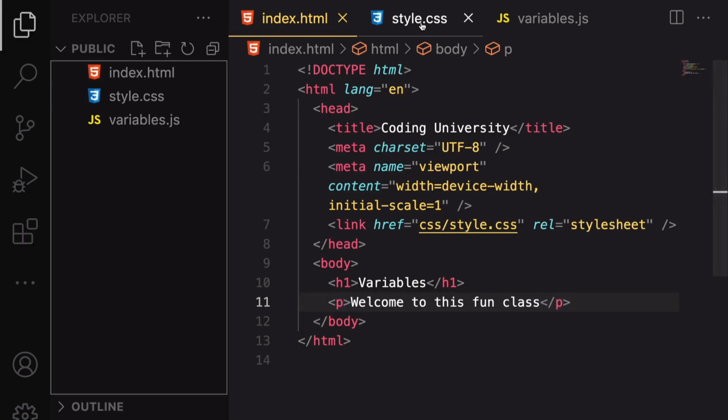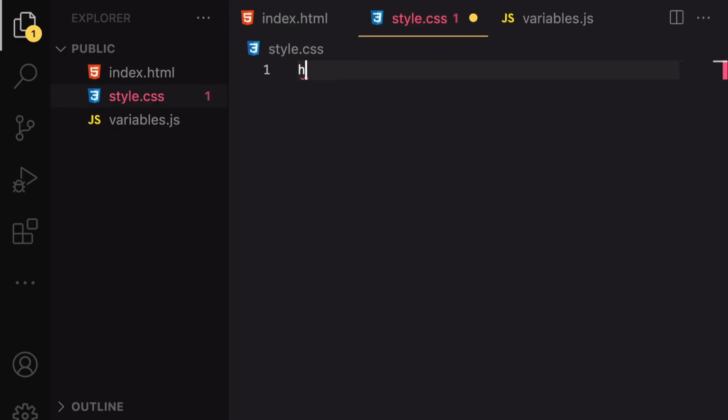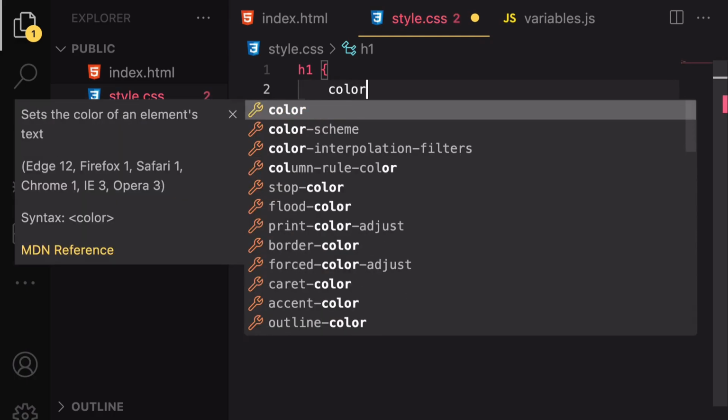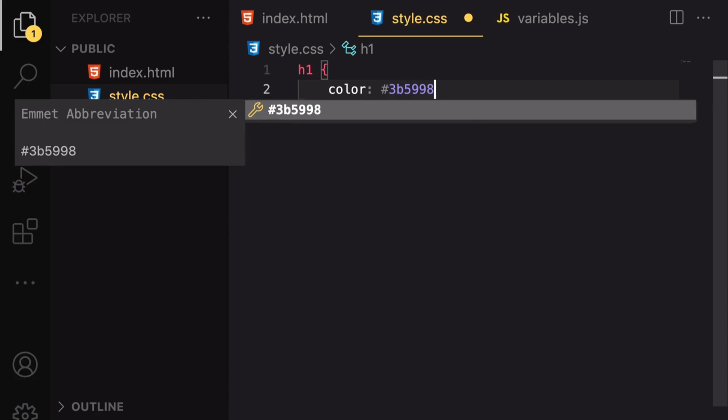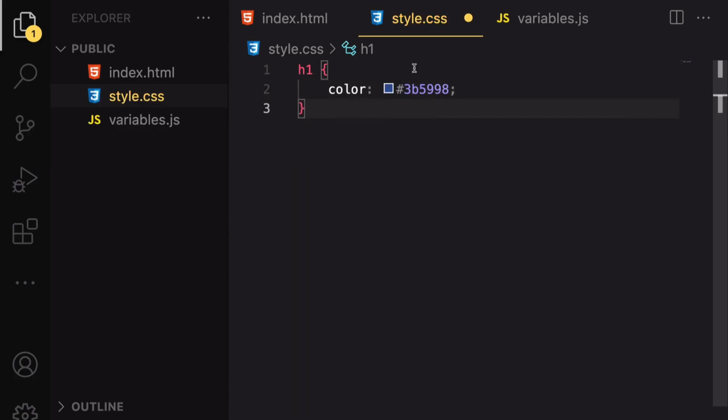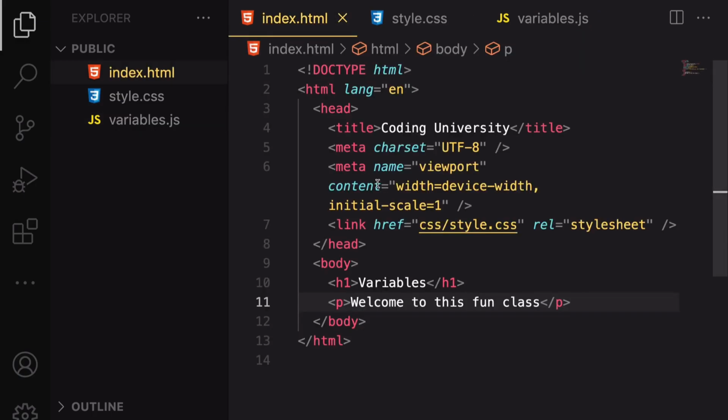But anyway, let's also just style the h1 elements. So let's say color. Let's just give it a color, 3B5998. By the way, that is Facebook blue. So let's link the style. We don't have the CSS file, we have it just in the public directory.